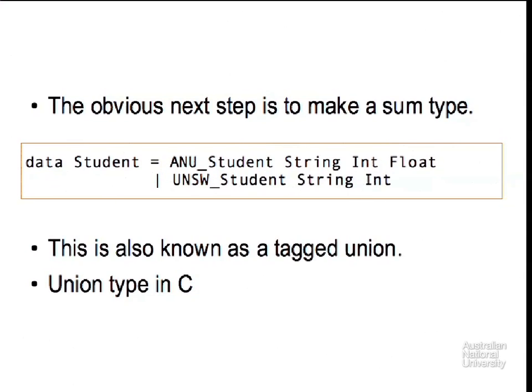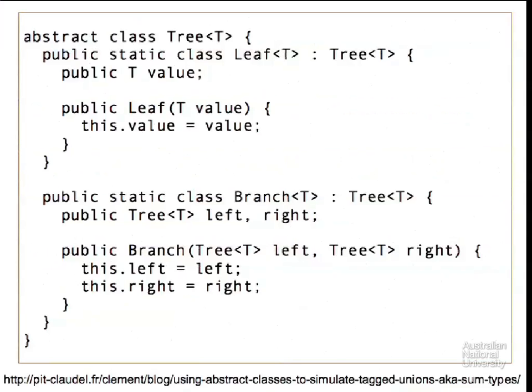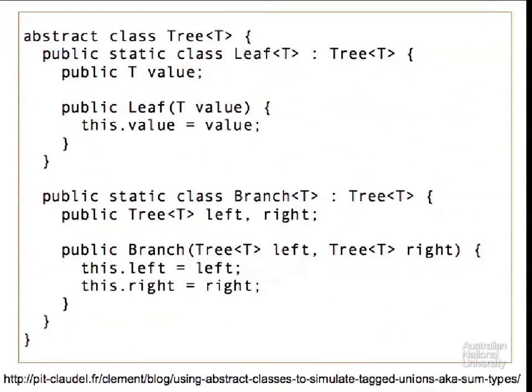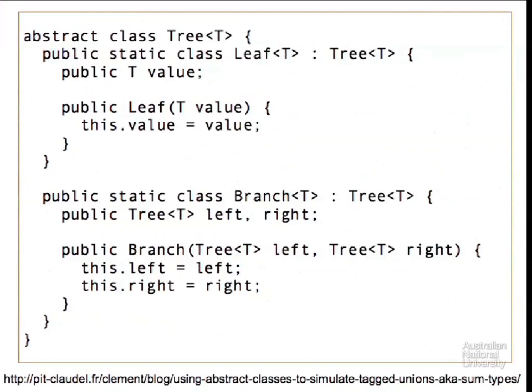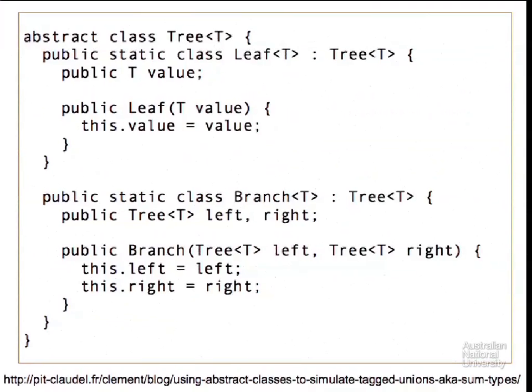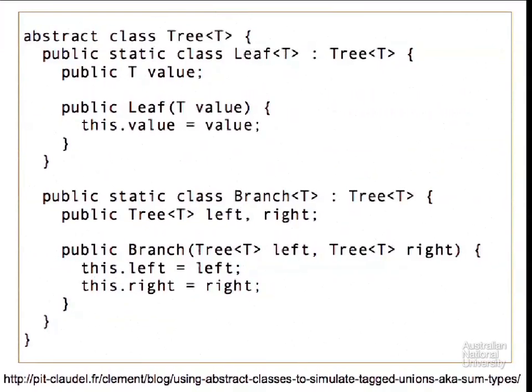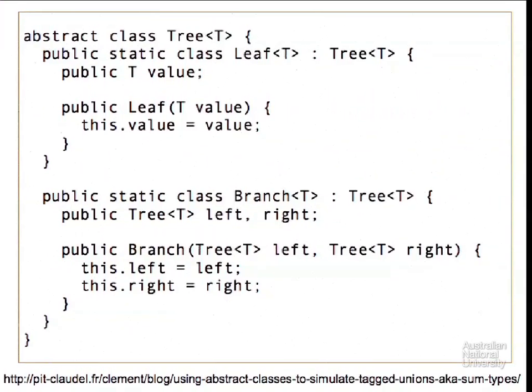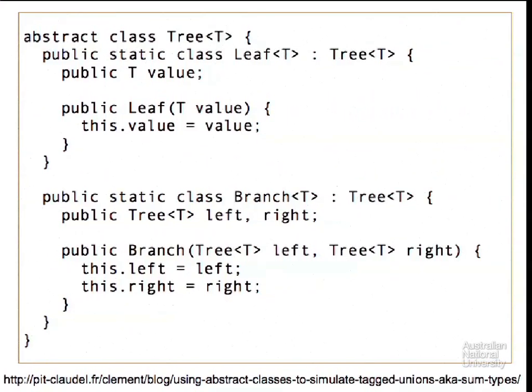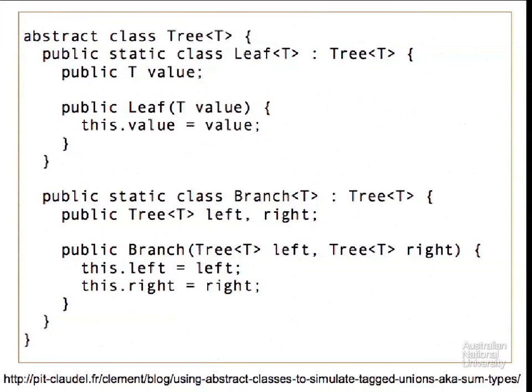So I actually found someone who's found a way of doing this in Java using abstract classes. Where basically, for instance, we want our binary trees to have nodes which are also trees. So if we have some abstract class tree, and we say that every node has 2 children which are trees, and then we use branches and leaves as an implementation of our abstract class tree, that is an incredibly ugly and awful way to represent the same kind of idea that we've got here in Haskell. I trust you'll be able to believe me that the Java equivalent is ugly and massive and awful. Thanks very much to this blog for going to the effort of writing all that.